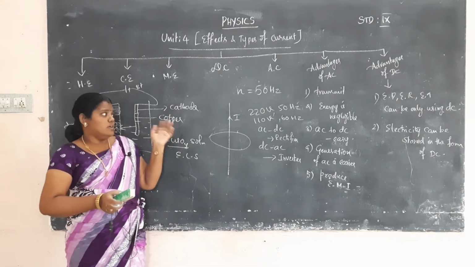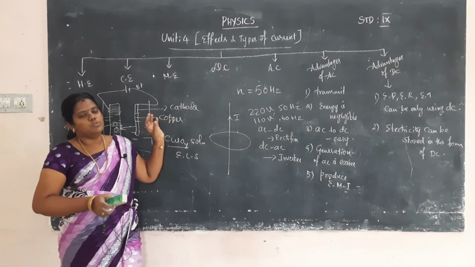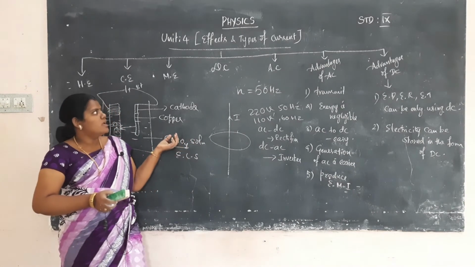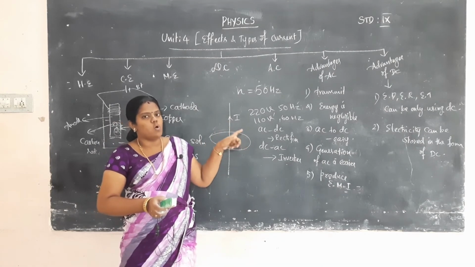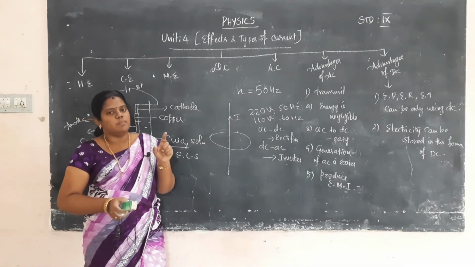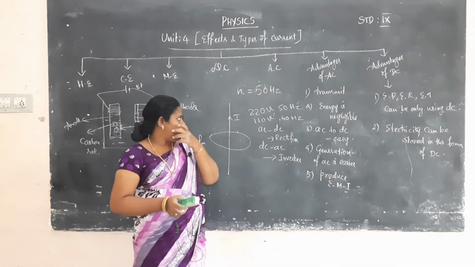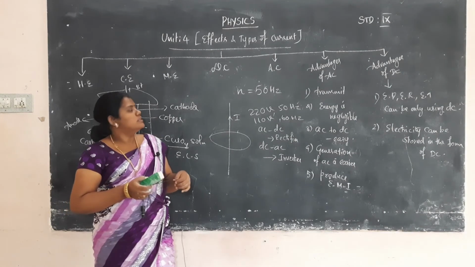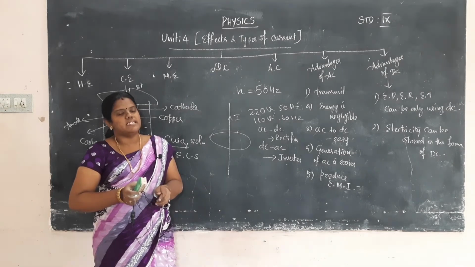Another piece of information for DC: a battery is very useful for students to explain simple activities. Alternating current means the current alternately changes its direction. If the current changes direction 50 times in 1 second, that is called 50 Hz. The frequency of the alternating current is 50 Hz. And alternating current is very useful for running the various electronic appliances in our home.